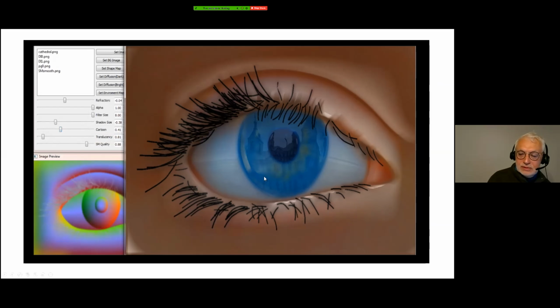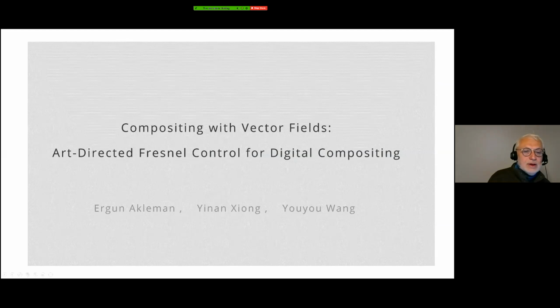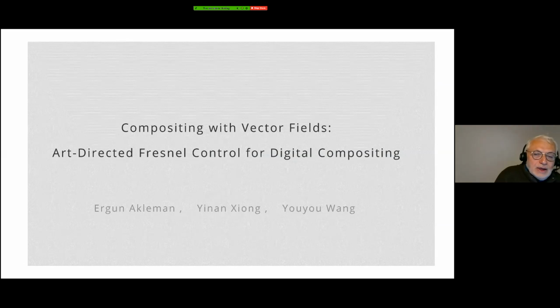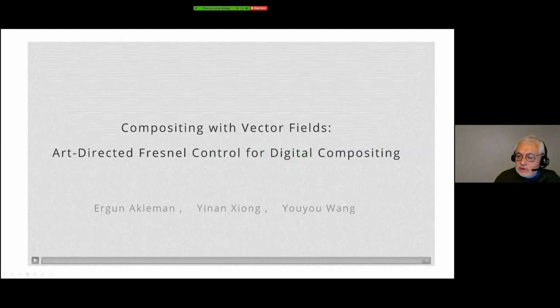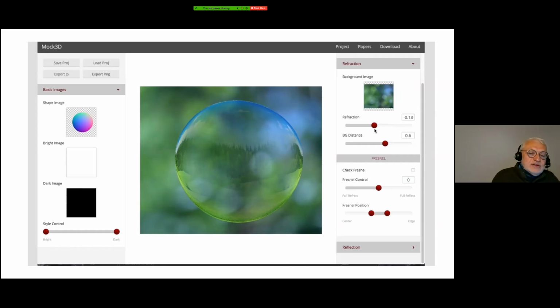So let me go to the next one. Here I started to think about what the advantage is. That was my initial thinking. If I don't have a normal map, the advantage of the normal map is that my functions, like vector fields, do not have to be gradient fields.